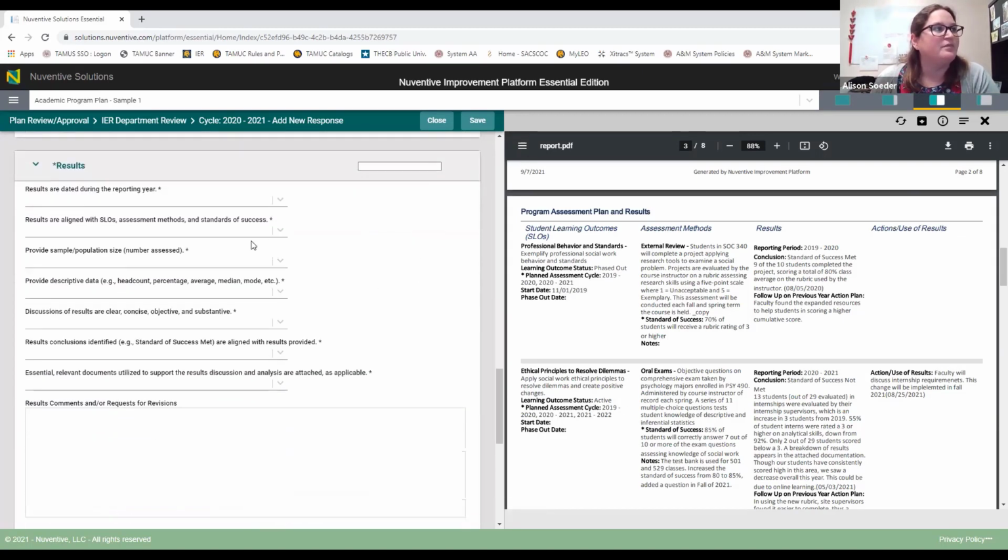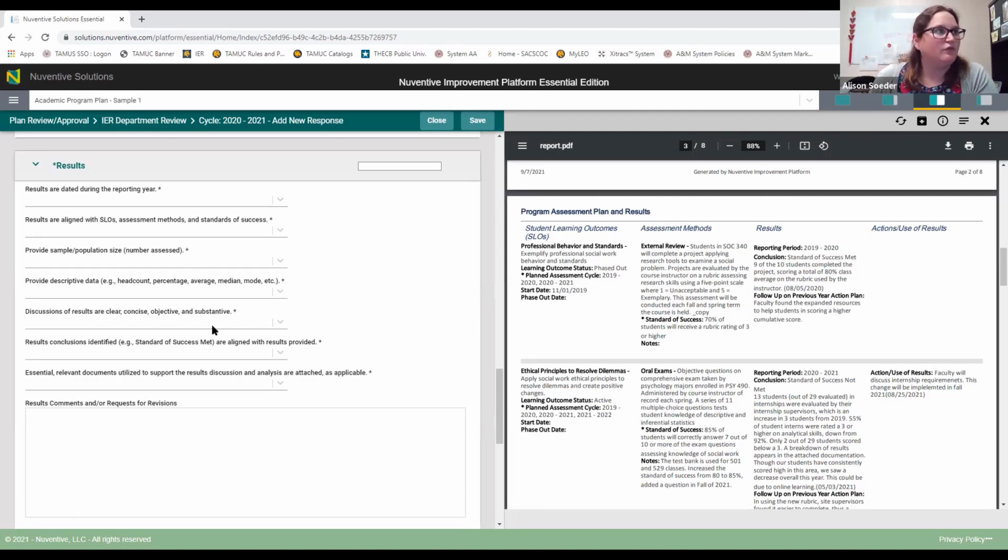as we're moving forward through our review. But a lot of the new information, especially for those programs and units that have been through a review cycle last year, is going to be here in the results and the action use of results. Because what we did last cycle, we built out the SLOs and goals, we built out the assessment method. So unless there's a new SLO, goal, or assessment method, a lot of those will remain the same throughout the cycle. So what we are likely going to be providing the deepest, most robust review on is the results and the actions use of results here.